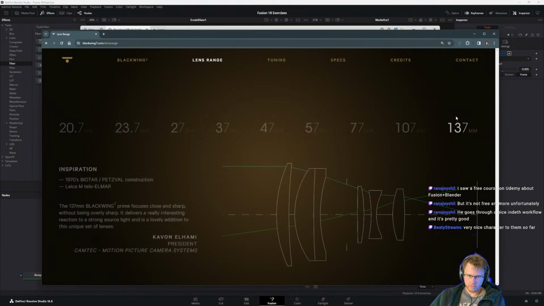Or it's refraction, refracting through. But what is this?